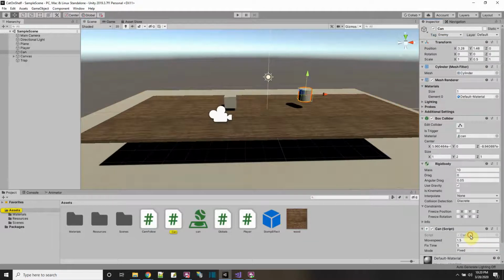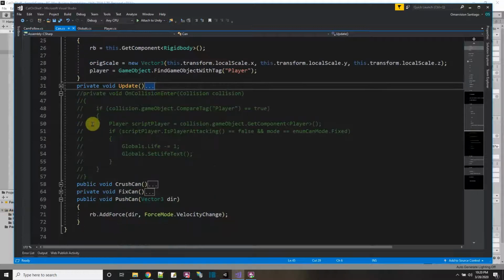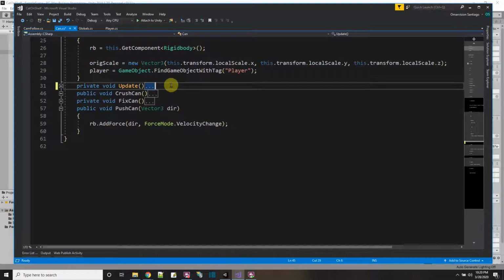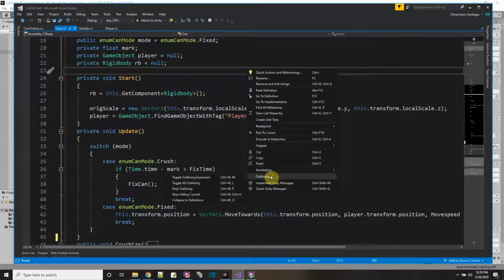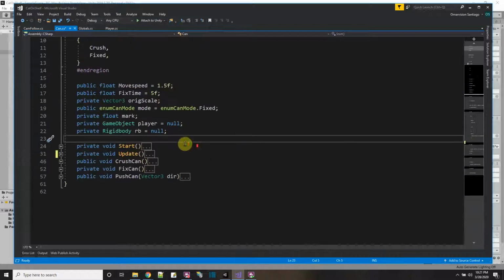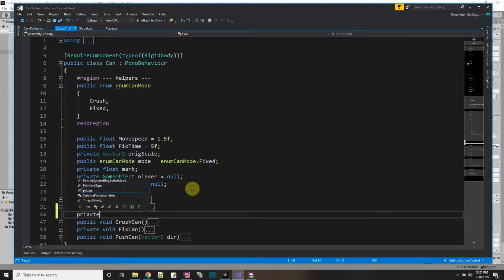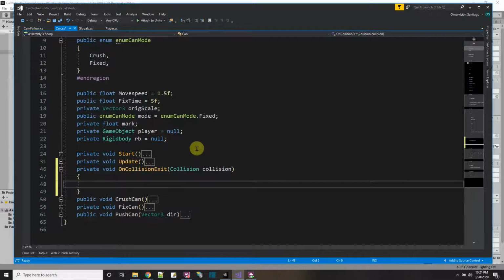So let's go in the script and see if there's an event on the can that I could use. I see we had something commented out here from the last video. We put all the collision code between the player and the can into the player script. So let me just condense everything back to definitions only and see what we got here. We're going to have to add another method to do something on one of those MonoBehaviour events: private void OnCollisionExit. That's when you are no longer touching something. So we want to check for when we stop colliding with the plane.